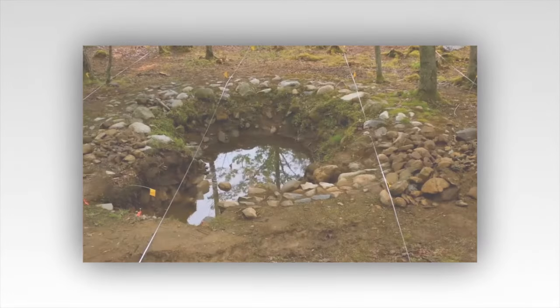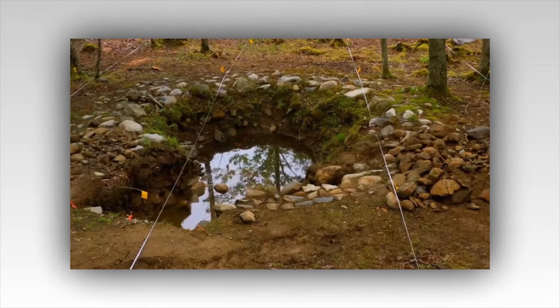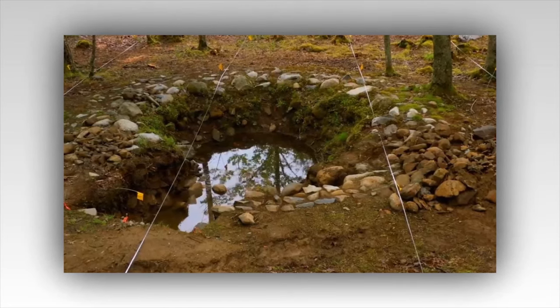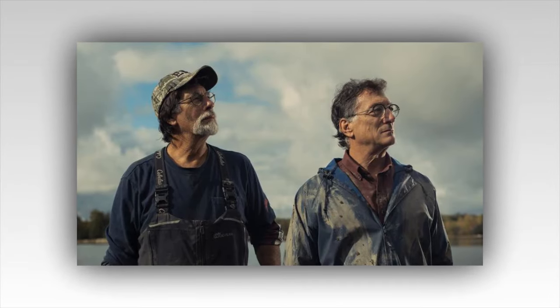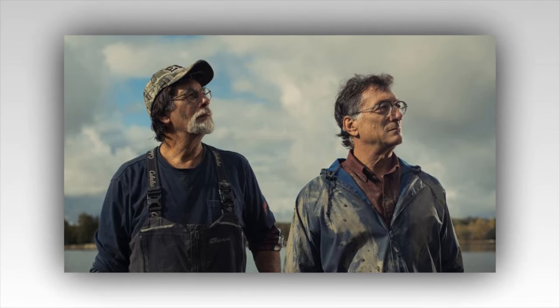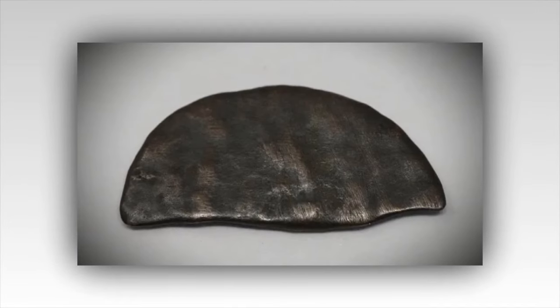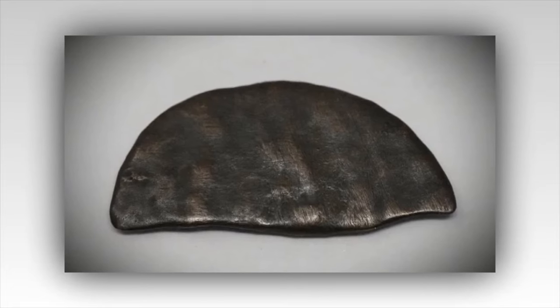"Hold up. We're hitting something," the driller called out. The machine came to a halt, and the crew sprang into action. They carefully extracted the core sample, revealing a strange mixture of soil and voids. It was as if the ground beneath them had been disturbed, tampered with by hands unknown. Rick Lagina leaned in, his face a mask of concentration. "This is it," he said quietly. "We're on to something big."